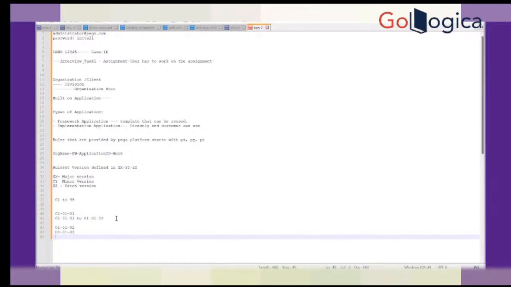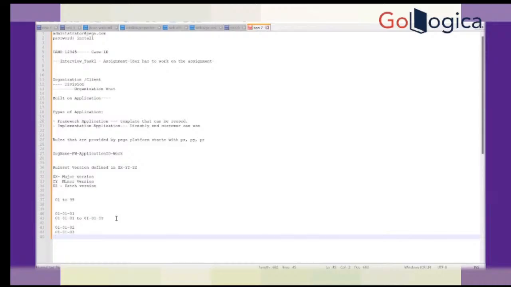Patch is nothing but minor fixes, minor changes that you are incorporating into the development. Okay, so something like you did some work in this week, you want to save it somewhere. So what you can do, you can use one version. After doing this version, you will increase to the next version in the next week. The next week of work, whatever we are doing, we want to keep it in another version.